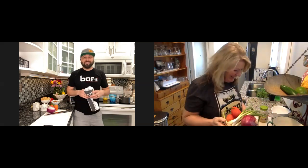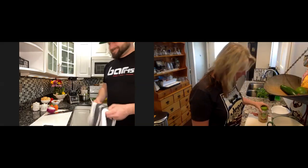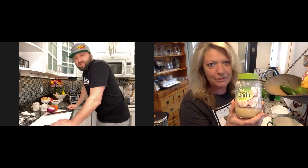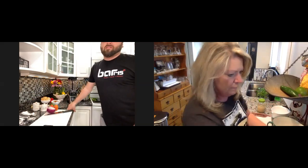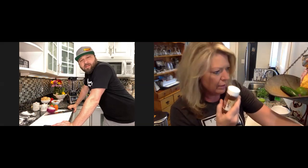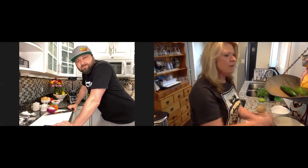The best thing about salsa is there are so many different variations — if you don't have those things, substitute something else or just leave it out. These are romas — are they okay? Romas are a great way to go with salsa. Green onions, red onions — garlic powder, is that okay? Absolutely. Salt and pepper, a little sugar, some chili powder, cumin, and jalapeno — oh, look at that!